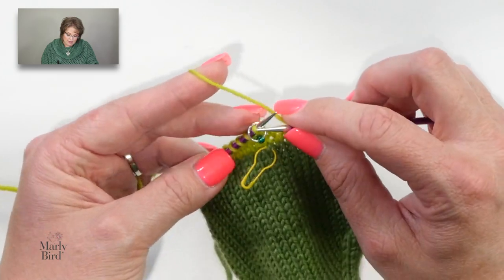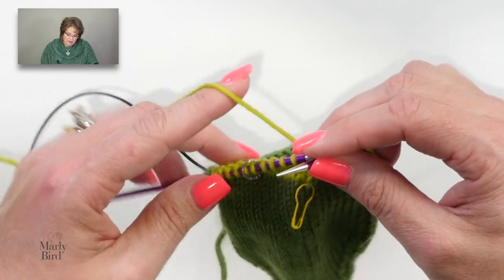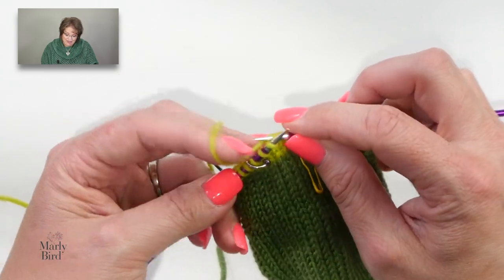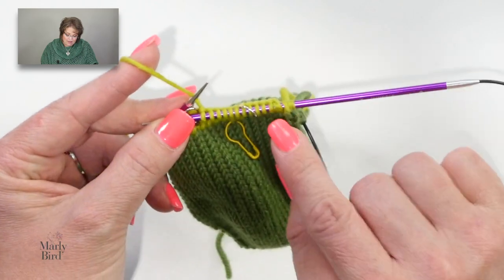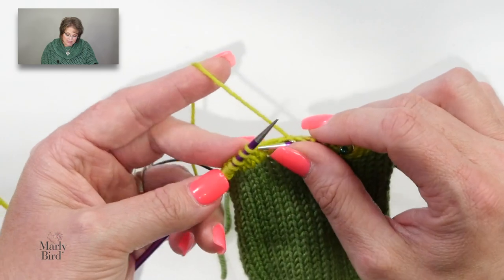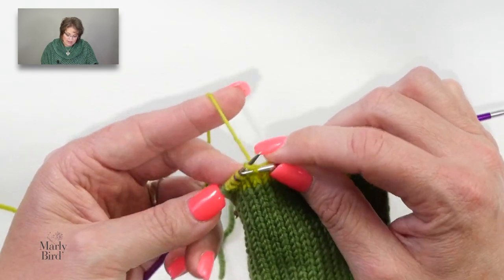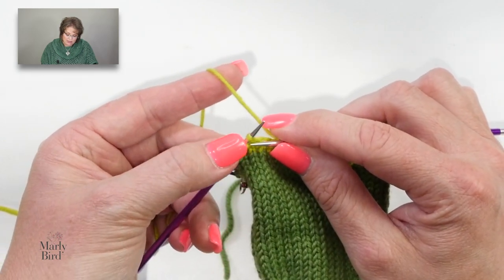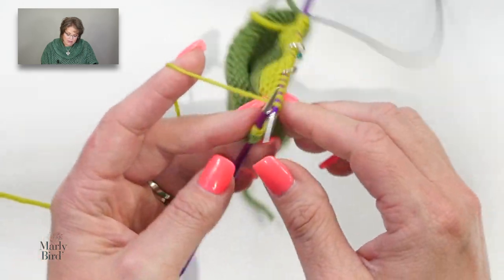And you keep doing this back and forth for the number of times listed in the pattern, or once again, if you just want to read your knitting, you're going to do it back and forth until all of the stitches on the outside of your markers have that double stitch. Pretty easy. So you could just go until all of these stitches on the outside of your marker have that double stitch. There's one double stitch, there's another double stitch. This is the last one.